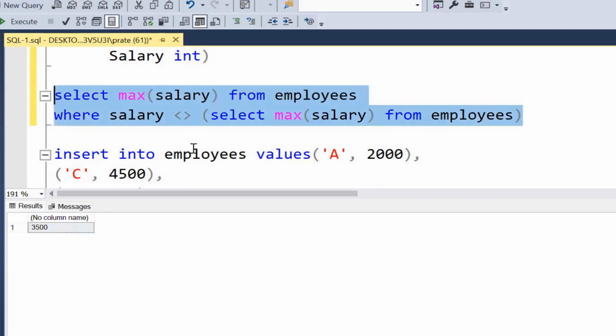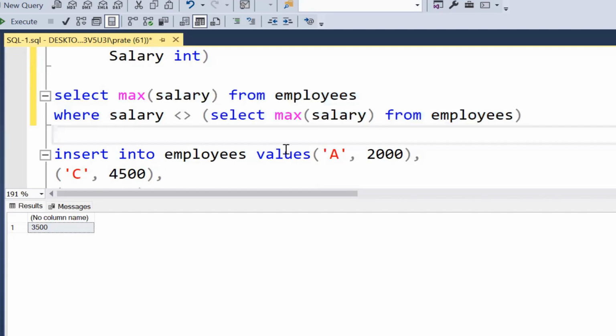Did you understand the logic? So there are different ways to do this, right? Once you write these queries again and again, you will have different options available with you to find the answer. The best answer is that even this can be achieved with the window function also, right? But I told you not to use window function because we went through it just recently. Yes, so we'll go through it.